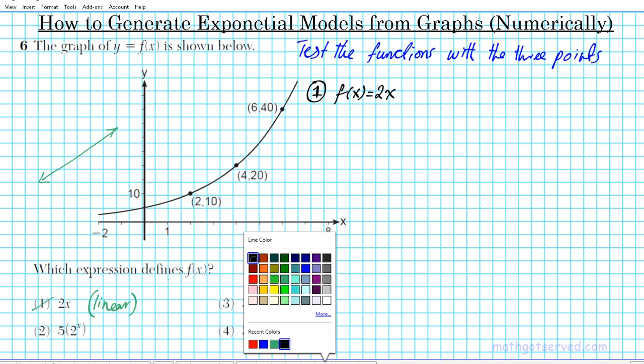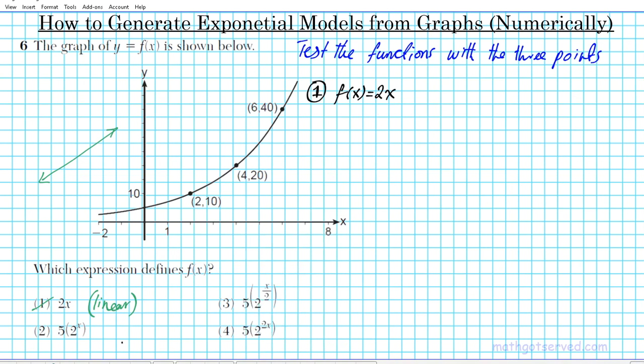Now let's assume that we didn't observe that detail. We'll just test the points one by one. We start with point number 1. Let's call these P1, P2, P3. These are the 3 points we're testing. P1 is the point (2, 10). So the question is, when I plug in 2 into the function, do I get 10 as the output? Is f of 2 equal to 10? f of 2 is 2 times 2. Is 2 times 2 equal to 10? 2 times 2 is 4. Is 4 equal to 10? This is false. We're not surprised that it doesn't match. So number 1 is not the answer.